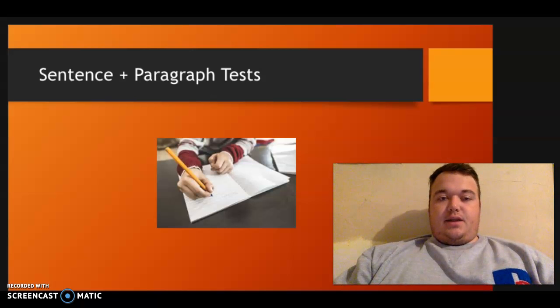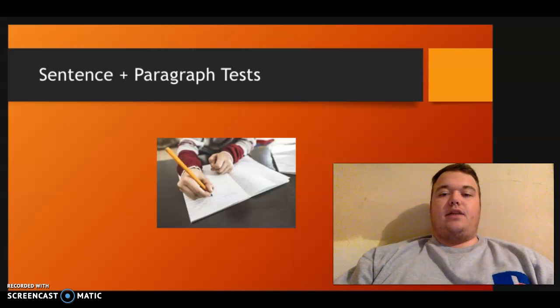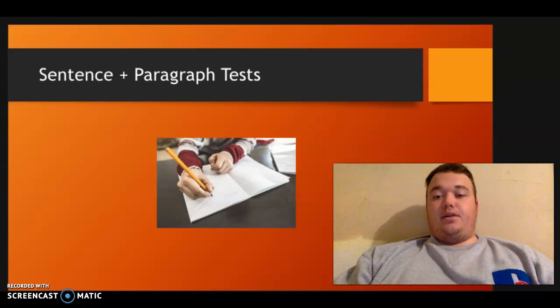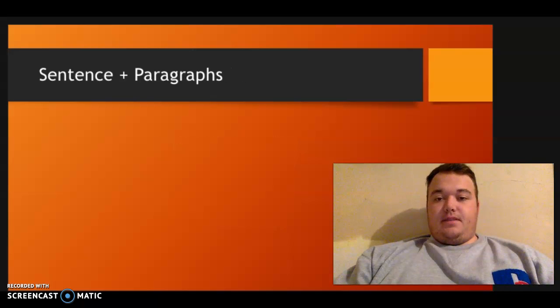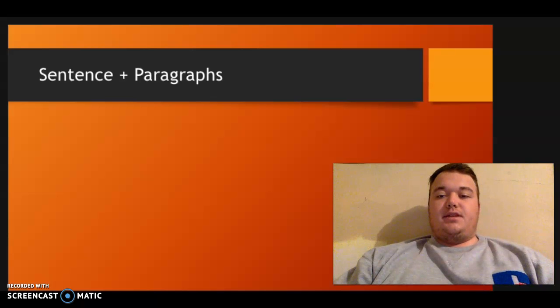Now, sentence and paragraph tests. This is the most common form of assessment, and this is an assessment where you have the ESL student either write or read a sentence to show how well they can both put together and communicate the sentence. And going off of that, as an educator, we are looking for how well they can pronounce the words they are speaking within the sentence, and we also are looking at how well the words they put together work with each other, as in like is not and did not. Those could be mixed up.